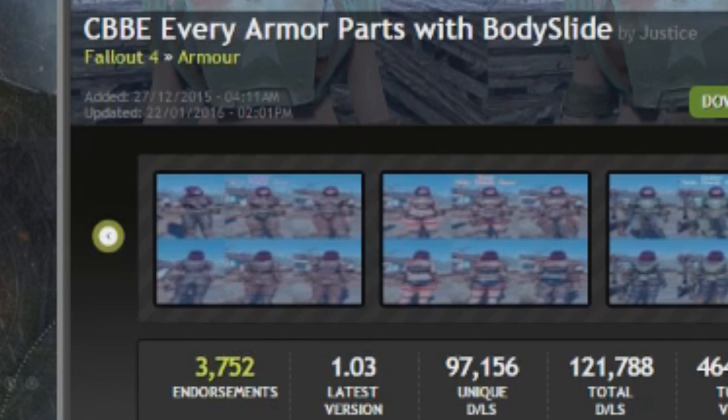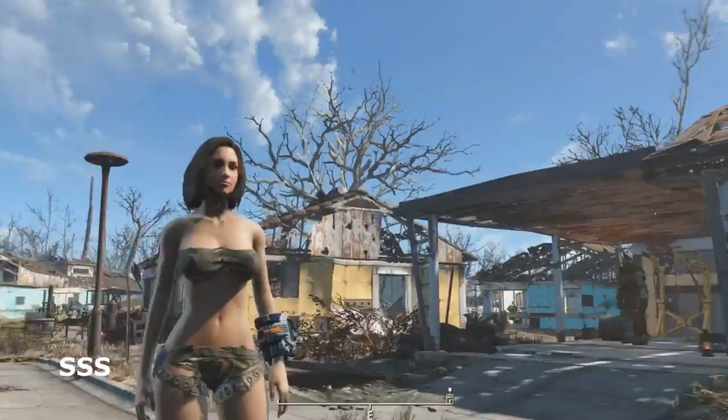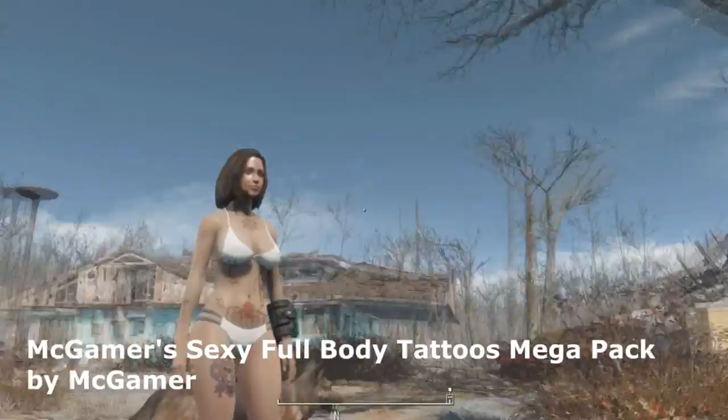For texture, there is Silky Smooth Skin by Double Dan, which is quite popular, and the one I use is Oni Face and Full CBBE Nutri Texture by Oninigma. They both feature a few variations of body textures like smooth, sweaty, oil, dirty, etc. There is also tattoos mods, for example, Mac Gamer sexy foam body tattoos. So yeah, download and install the one that you want.